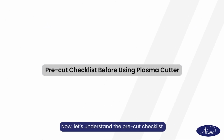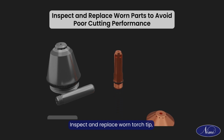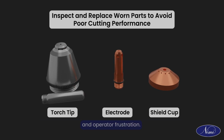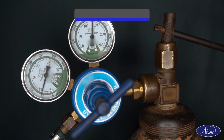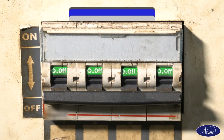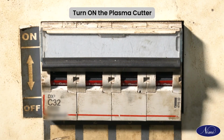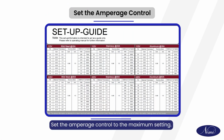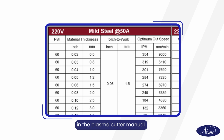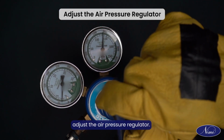Now, let's understand the pre-cut checklist before using plasma cutter. Inspect and replace worn torch tip, electrode, and shield cup to avoid poor cutting performance and operator frustration. Check gas or air pressure at the compressor or bottle gauge. Turn on the plasma cutter. Set the amperage control to the maximum setting. The air pressure should be within the range specified in the plasma cutter manual. If the air pressure is not within the specified range, adjust the air pressure regulator.